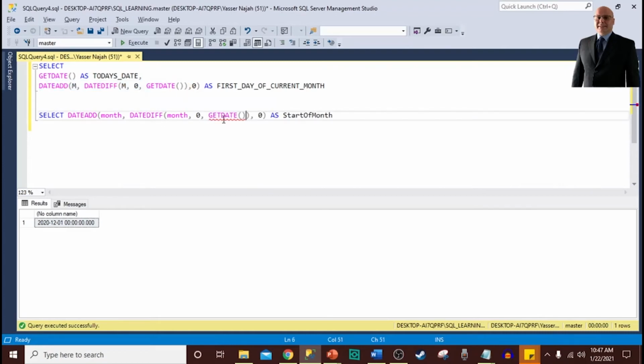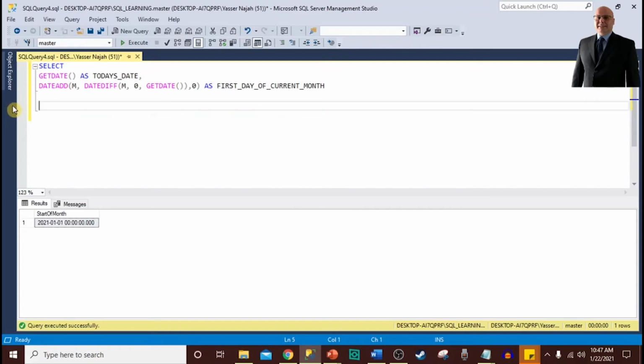So let's specify today's date here. Using today's date, I need to get the first day of that month. The month that today's date corresponds to is January of 2020. And as you can see, the query returned the very first day of the current month. So that's why you don't need to actually memorize all these syntaxes. Everything is online, and Google will be your friend.